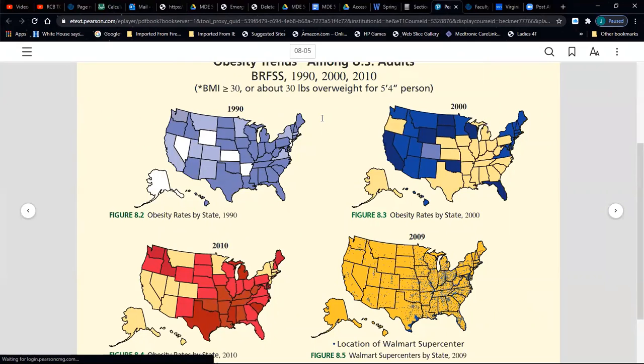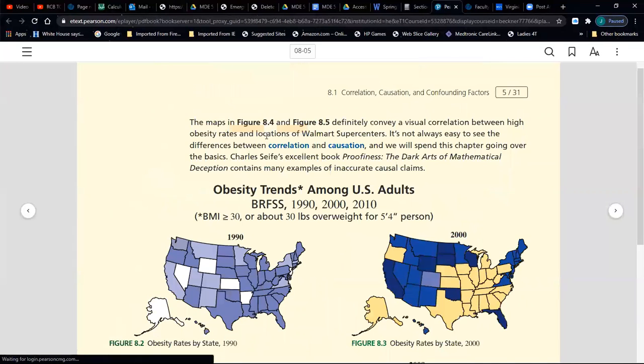But the point is, lots of things you can say A causes B, but you have to actually do some research to prove that, whether it be reading articles or actually doing the research yourself. But when you're reading these articles, you have to take them with a grain of salt. Lots of people make statements that are not true. They may have data to back it up, but there could be confounding factors that are really causing this.